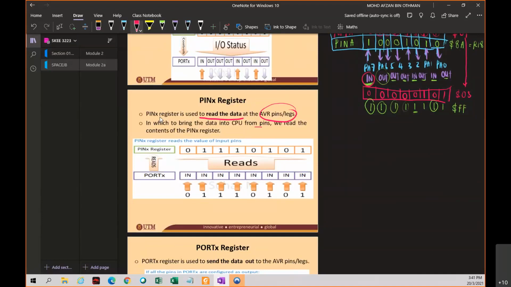Okay, contohlah, this is the value dekat kaki sini. Okey, dekat kau punya pin kat sini, kamu hantar kat value ni. Disebabkan port X ni kamu jadikan dia sebagai all this input, so all this value akan masuk ke dalam pin X register. Whatever value daripada kaki ni akan masuk ke dalam pin X register. Okay, so this is for the pin X register lah.